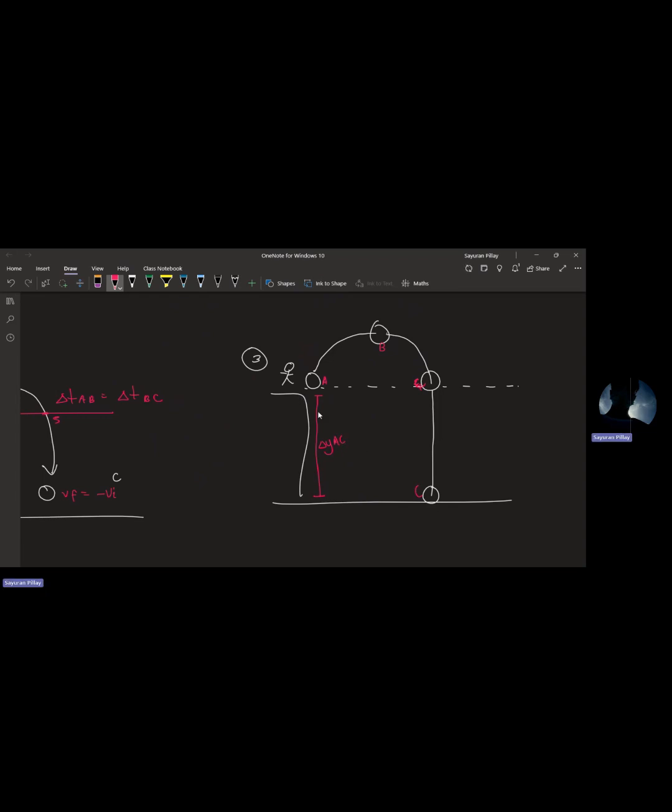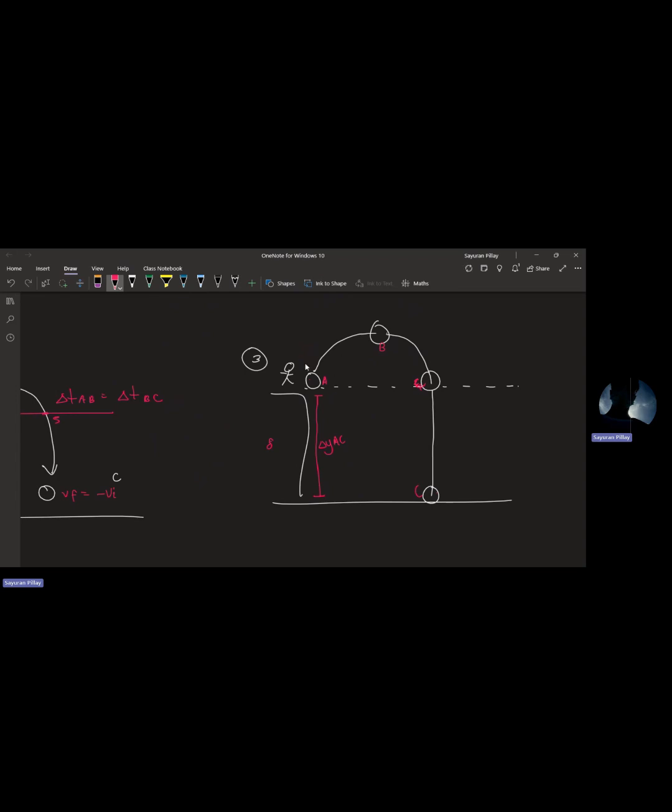So the change in vertical displacement from A to C. Okay, you can use this. This is the displacement. Yes, the ball went up there, but it came back down. So from the starting to the ending point, that's what displacement is, not distance. So if we said you were standing on an 80-meter high building, that's what the displacement will be. The total vertical displacement is for this motion system.